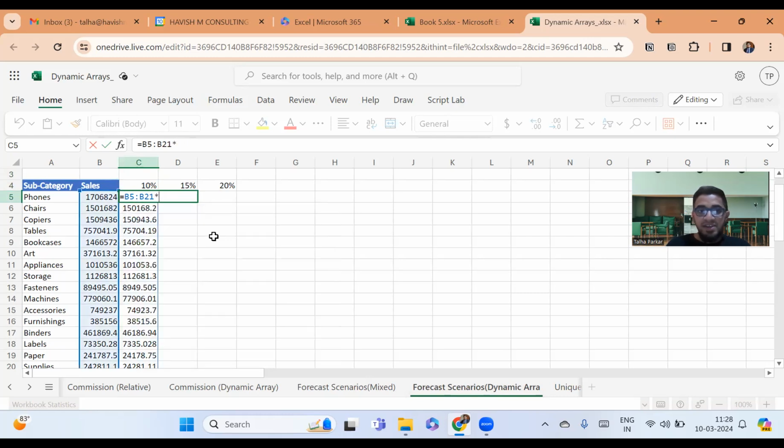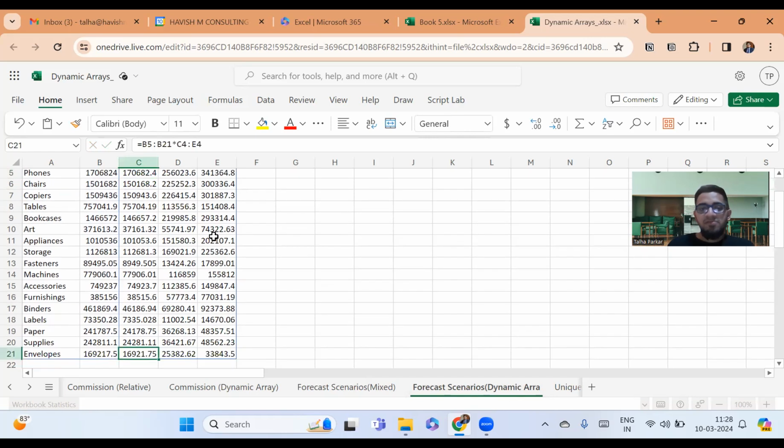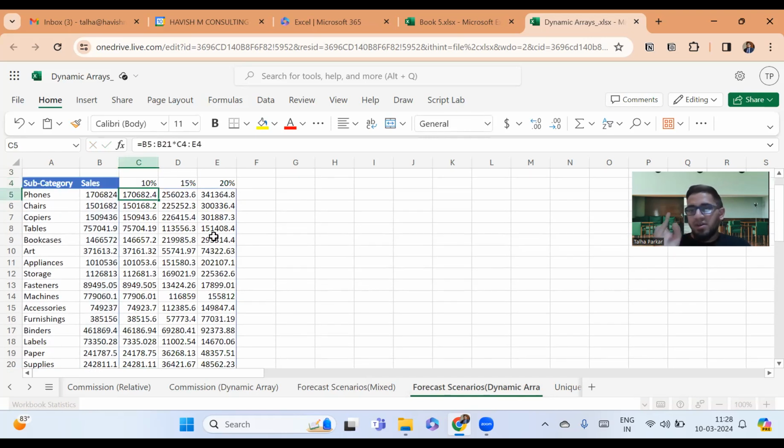Okay, so you select the entire range of cells, right? So I'll select the entire range of cells. And now when I press enter, what will happen? All the values in a single click will get populated. No need to drag formulas. No need to copy formulas. No need to write multiple formulas. No need to put dollar signs. Remember anything. Just write your formula and you get the output.